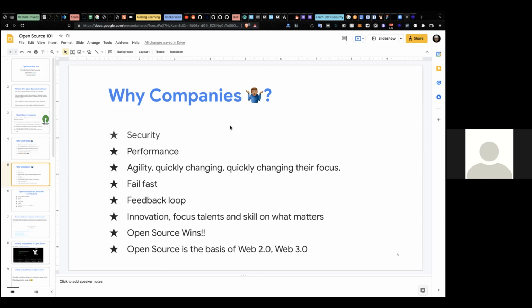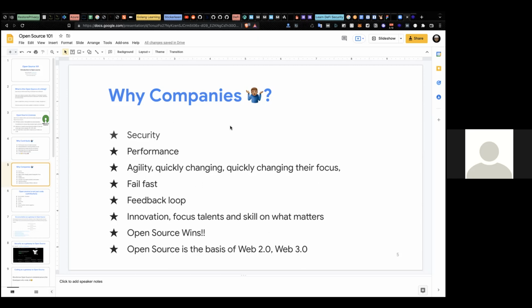So feedback loop. With open source software, everybody is trying to improve the open source projects that they have encountered. So companies don't have to beg for feedback from users. Users will always provide the feedback to them, because it is open source and everybody wants to contribute. So when I have an issue with a product or software that is open source, I go to their GitHub repo, create an issue, and send them feedback on what I'm experiencing, and what I believe they can improve in their project.